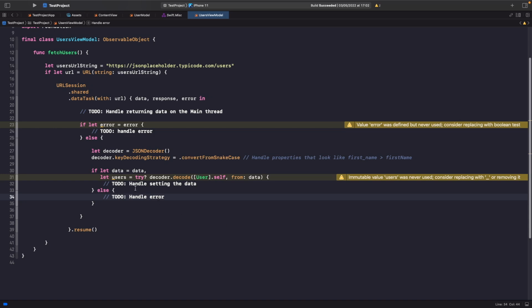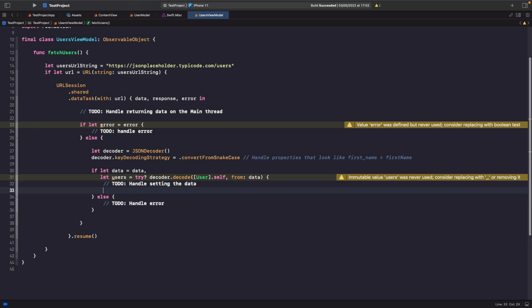Now we have an array of users within this constant, and we can handle using our data that's been converted from data to our model within this view model here. So this is our business logic for handling fetching users, converting it from the service, and then returning it to our application within the view, which we'll handle later.